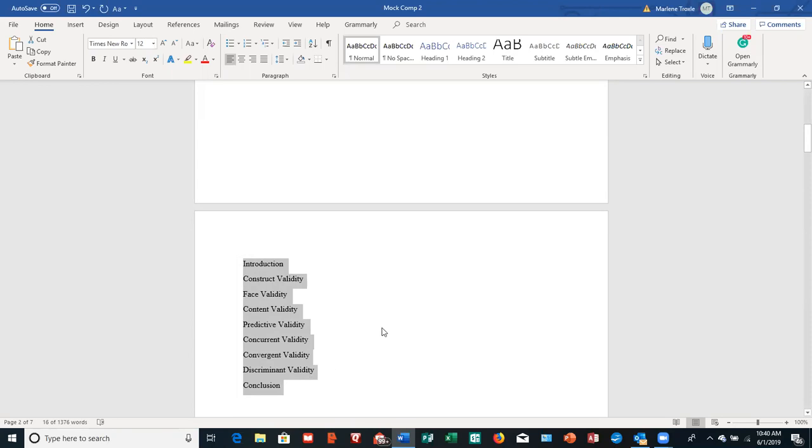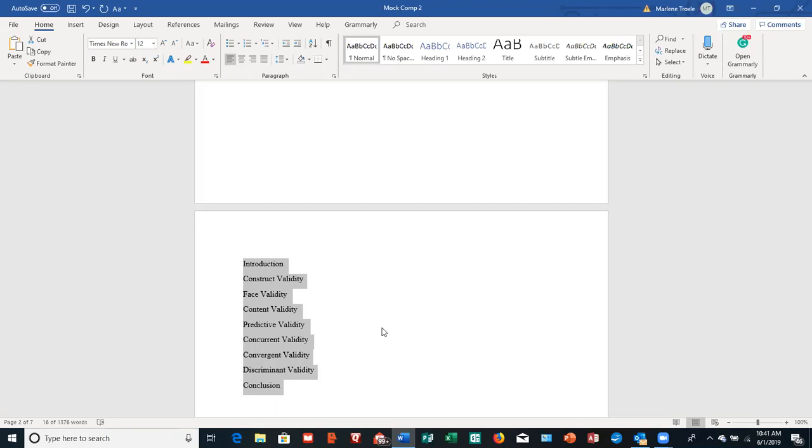Now with this, we want to include your content knowledge. So basically the definition of what each of these items are. You also want to include an application, practical knowledge, so that we can see not only do you understand what the definition is, but can you apply it practically? And that's huge with your mock comps. We need to do both. Do you know what it is by definition? Do you know the content? And secondly, can you apply it practically?